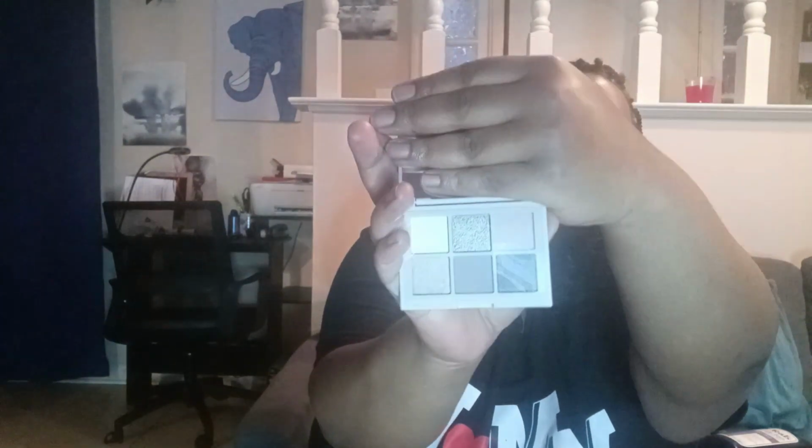And then, next, I think this is an eyeshadow palette. And this is how it comes packaged. Take it out of the bubble wrap. And this is what it says. It is the by Essence Soap It Up eyeshadow palette. And this is what it looks like. It has the mirror, which I don't want to show y'all because I don't want to blind you. And then this is what the palette looks like.